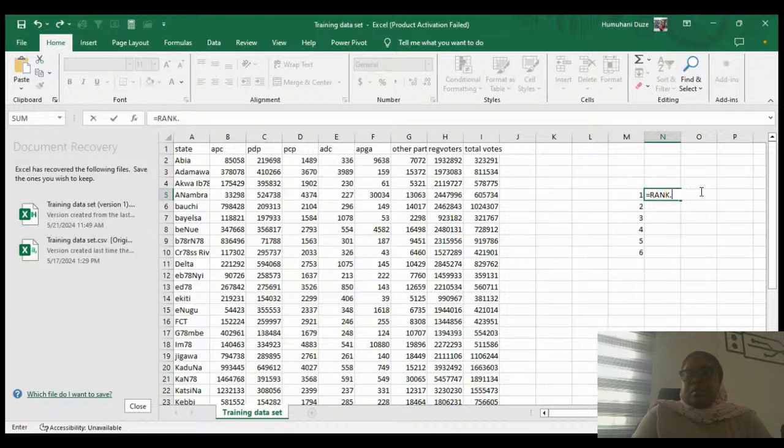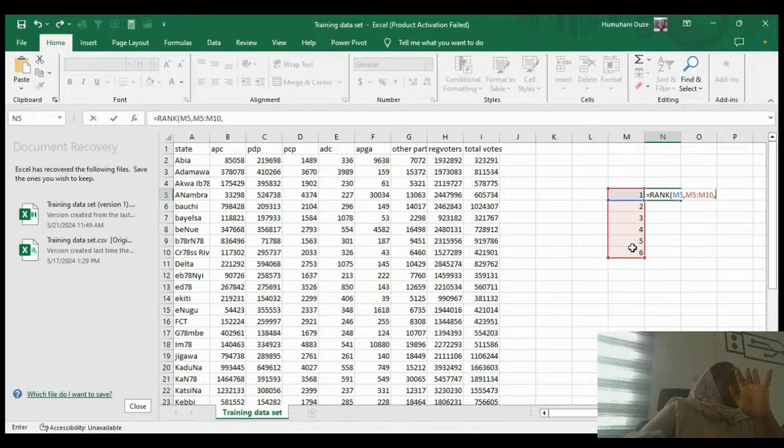Rank, then tab, right? This number one, then you comma, then you drag the range that you want it to rank, pick up the rank from, then you comma. The next thing you're supposed to do is to indicate whether you want it to rank in descending order or ascending order.